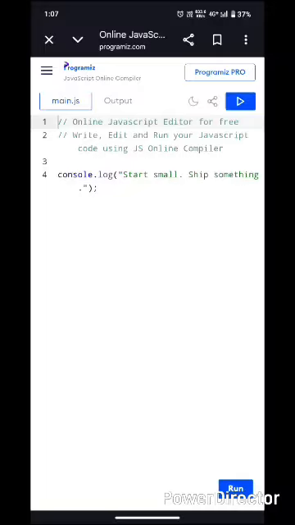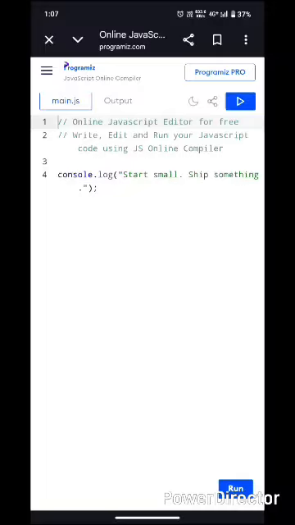Many students don't know about it. If you are a senior developer or have been writing some JavaScript code, then you might already know this. But a lot of students don't know about node modules and what the use of package-lock.json is. Let me explain quickly before we go ahead. First of all, let me tell you one by one.